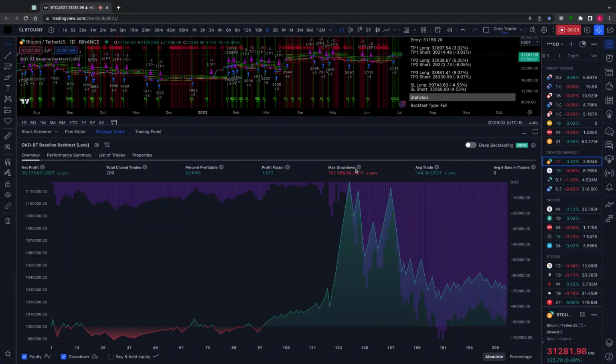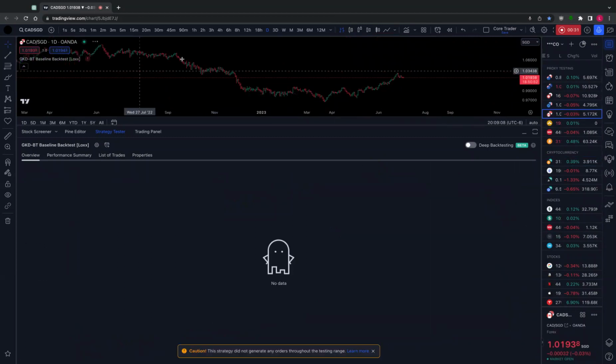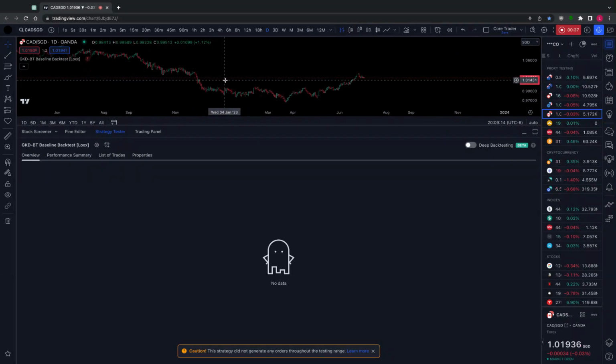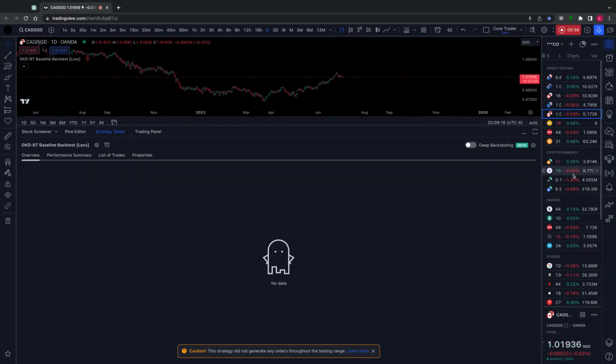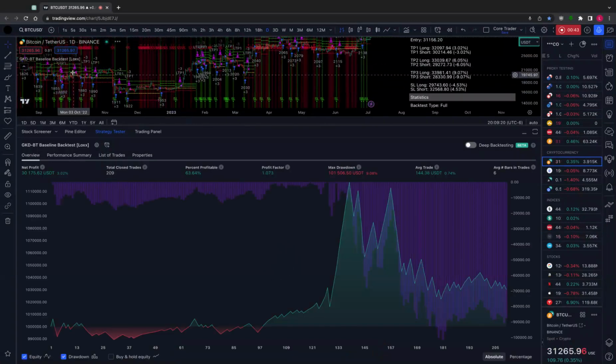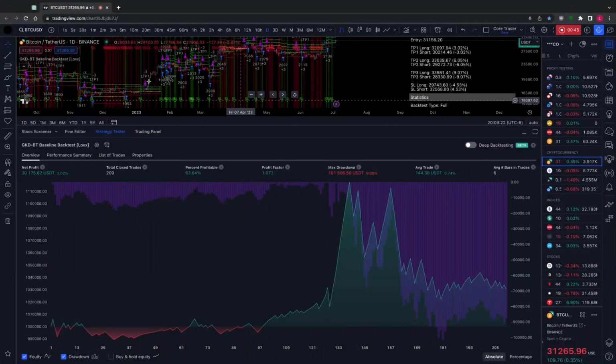When this initially pops up on the screen, these trades mean absolutely nothing. So don't be confused by this. And I'll show you, we can break the trades where you see now it's broken, right? It says this error on ray.get function. And that's what it should show. But because we're on Bitcoin, it shows as if there's trades. And there's not really trades because we've not imported any values into the backtest. So do not think these are trades. If you only have the backtest on the chart, you do not have trades on the chart. These are false trades. Do not take them.